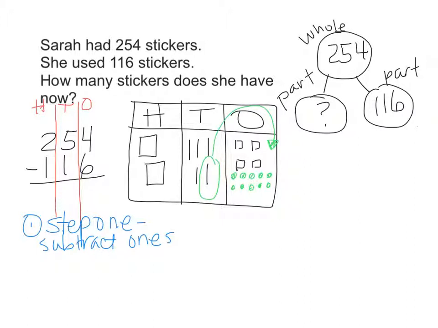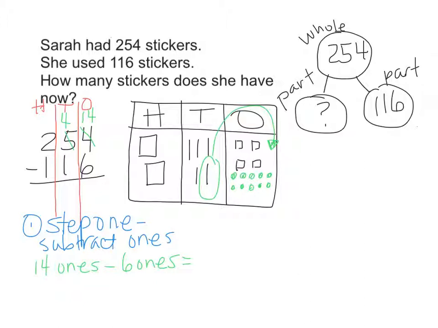And since I drew it on my place value chart, I'm going to draw it over here too. I have 14 ones. How many tens do I have now? 4 tens. Okay. Now, since I did it on my place value chart, I also did it in my number sentence. Okay. Now, so now we have 14 ones. And I take away those 6 ones. Can we do it now? Well, let's take a look at it. Look, we have 14 ones. Can I take away 6 ones? You're like, oh, 14 ones. That's a lot. I can take away 6.